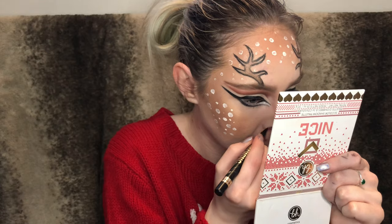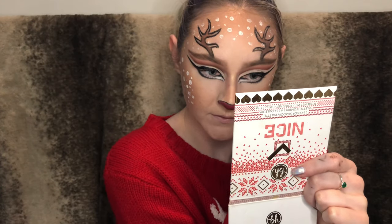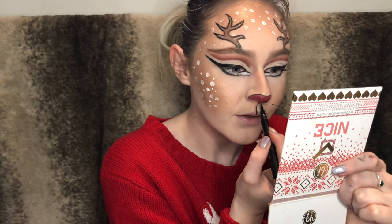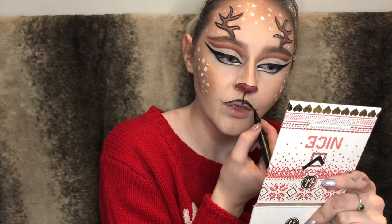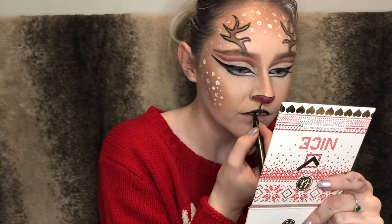and then I took that liner down my Cupid's bow and then made my lip shape. So I overdrew my lips, but made them more bow shaped, whereas I have pointy bits on my lips, if that makes sense. Then at the outer corners of my lips, I just flicked up that eyeliner. I don't really know how I felt about this, because I felt a little bit jokery. It's nowhere near what the Joker lips are like, but I don't think I quite got it in the right place, so I think it looks a bit funny. But you get the general idea. So I just put that over my lips.